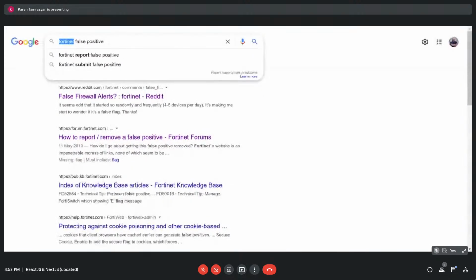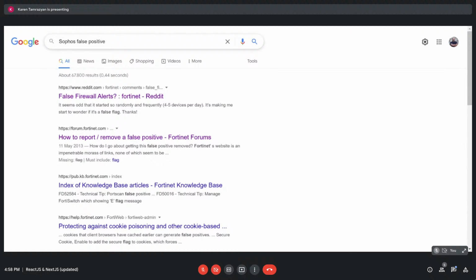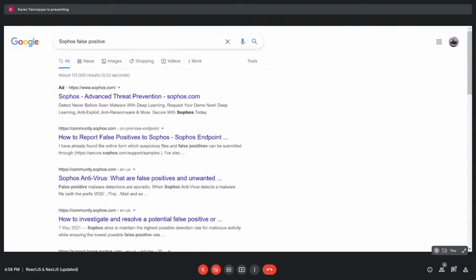I'm sharing here another tab. This is the kind of search query I would run in Google: Sophos false positive. And there are plenty of similar queries here, you see. Sophos false positive URL, email. They are probably also blacklist emails, submission, spam, CryptoGuard, whatever. But it's an antivirus engine, and we will try our luck with this search query. Let's see if we are lucky.